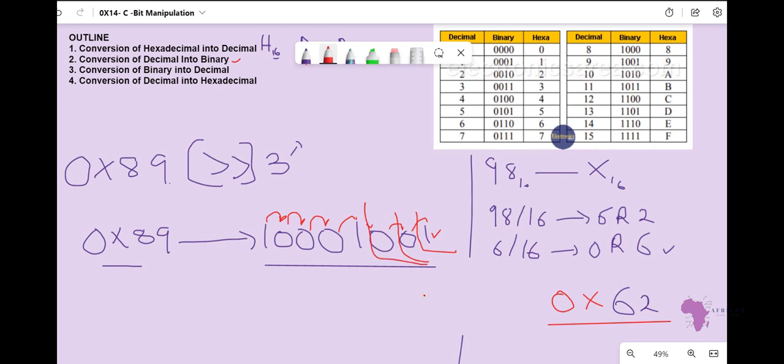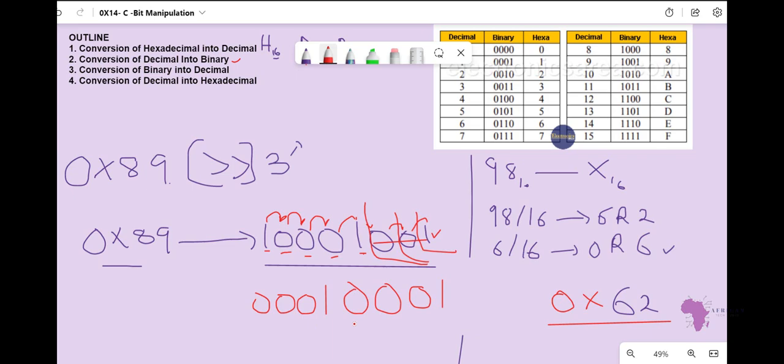We will remain with the answer like this, which will be the first one on the other end. So we will have 1 because this one will be gone. This one will be gone. So we'll have 1, which is this one. We'll have 0, which is this one. We'll have 0, another one, which is this one. We have 0, another one, which is this one. And we have 1 here, which is this one. And then these are not 8 bits, guys. So we add another 0 here, 0 here, and 0 to make them 8 bits.